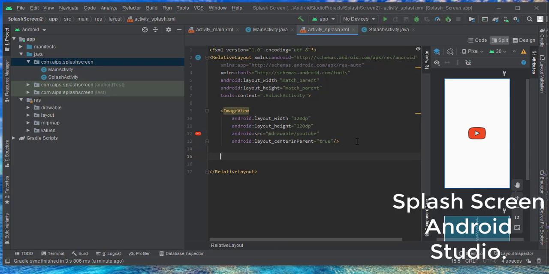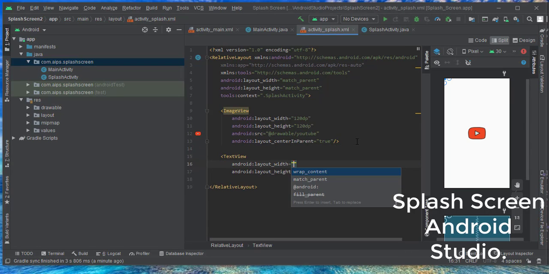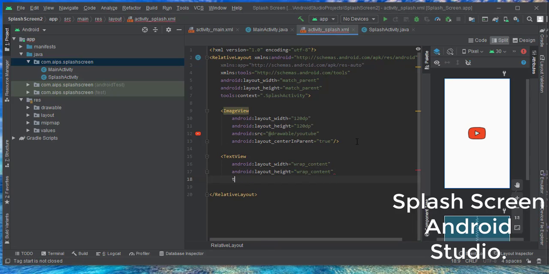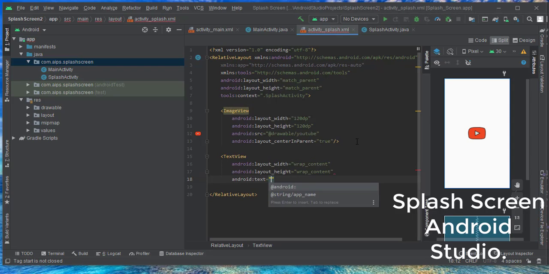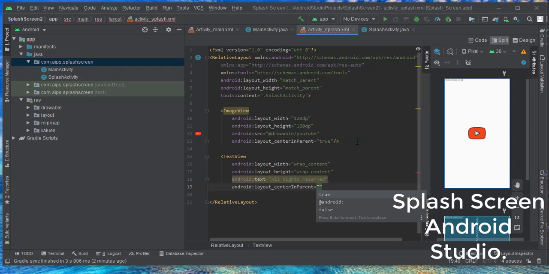Now going for the text view. The text view will be wrap content. Now provide the text. This is completely your choice. Let's make it look good, and keep the center in parent as true, and align bottom.